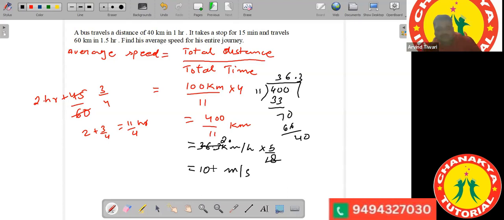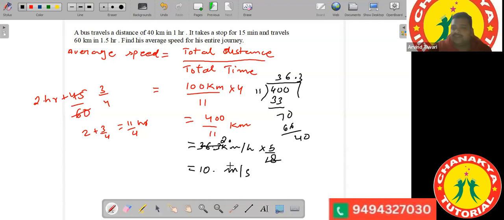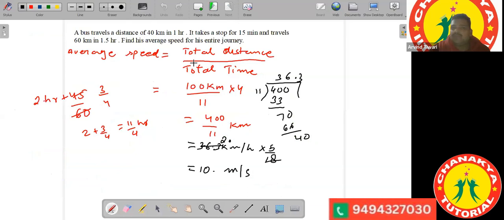Okay, so I don't think that anyone is able to calculate. Why? These are very simple questions. You just need to compute the distance and displacement, and you get your answer. Sir, I got something different. You got something different. So why did you get something different? Okay, see, I think everyone has practiced this distance, displacement, and average speed.